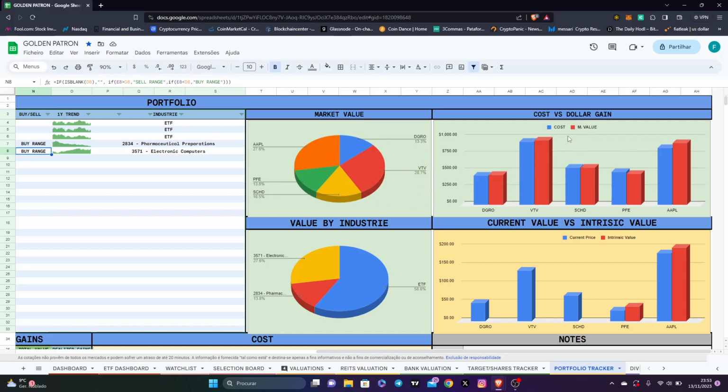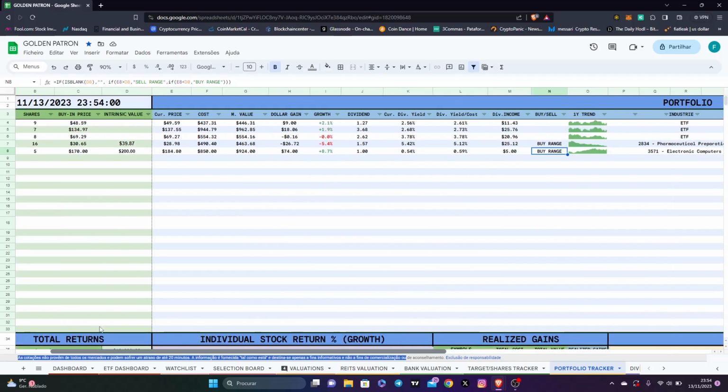Here we have the cost on dollar gains, so the one in blue is the cost, what we paid for, and the market value. So we would know with this chart that we're positive. We're also positive. This is canceled. They're practically at the same level. For Pfizer, we would be below. We would be losing, as we can see over here. Pfizer, we would be down 5%.